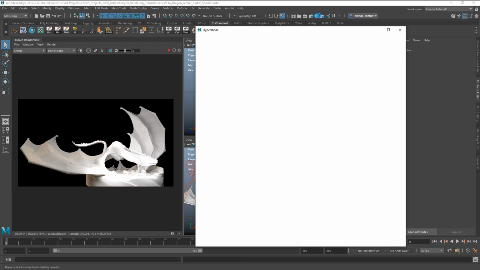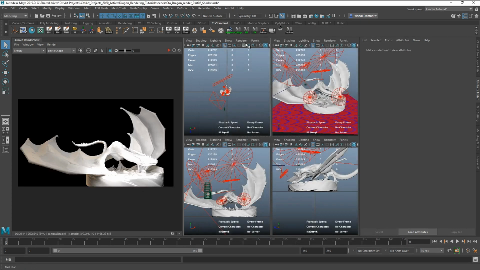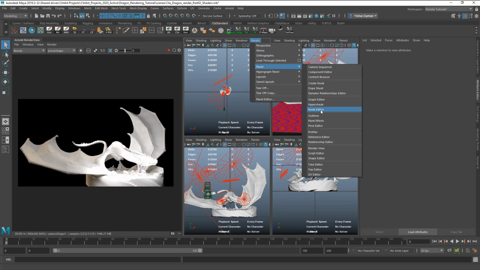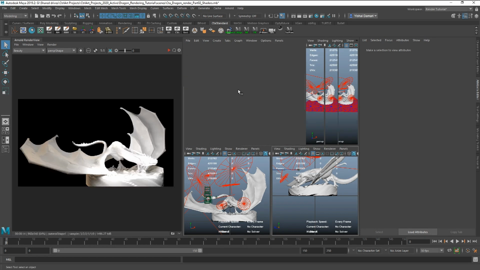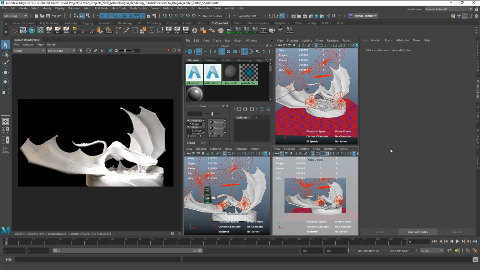So usually you come to hypershade by clicking here, but I would like to make it a bit more comfortable. So I would go here to the hypershade, and you see I can get the hypershade here. Down here I would put the camera Nadav created, and I have another window in case I would like to create my own camera just for testing of the material.